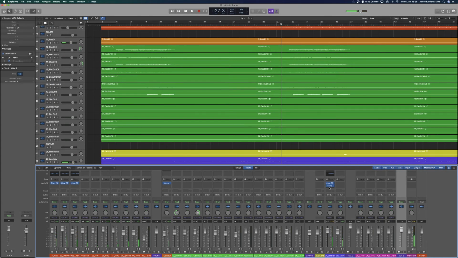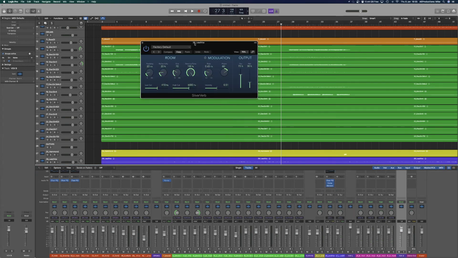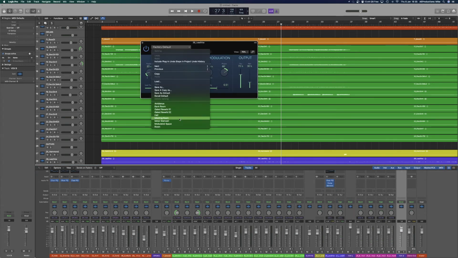She needs a bit of reverb. So we're going to come down here again. Let's choose a silver verb. These guys, by the way, probably won't be on your session. This is like recent stuff that I've used. So if you come down into the reverb section, just choose like a silver verb, say. Let's just go for a mono silver verb.